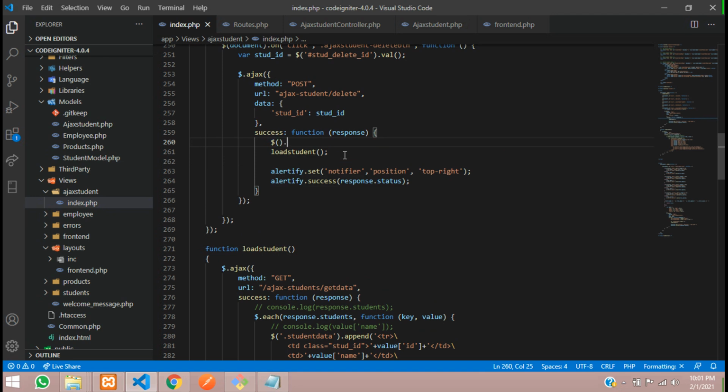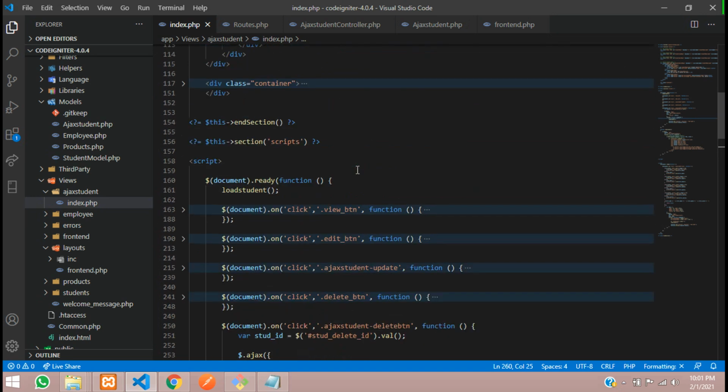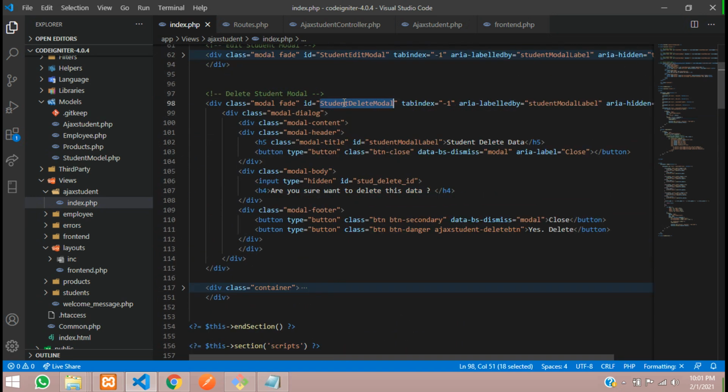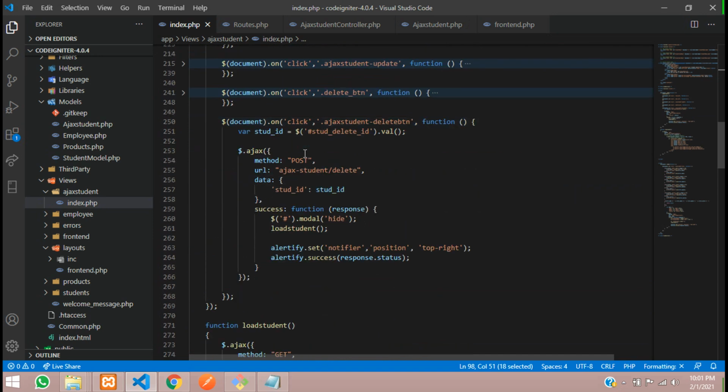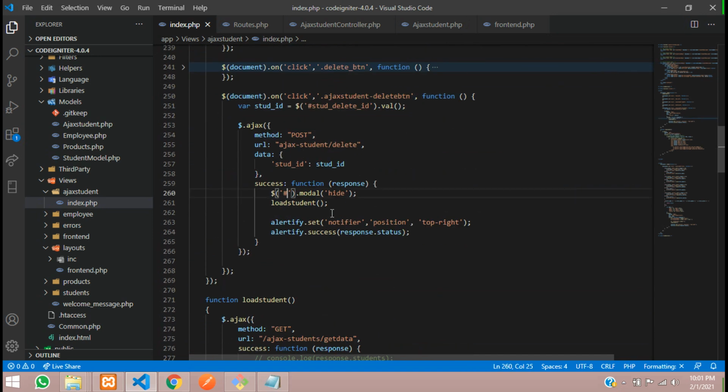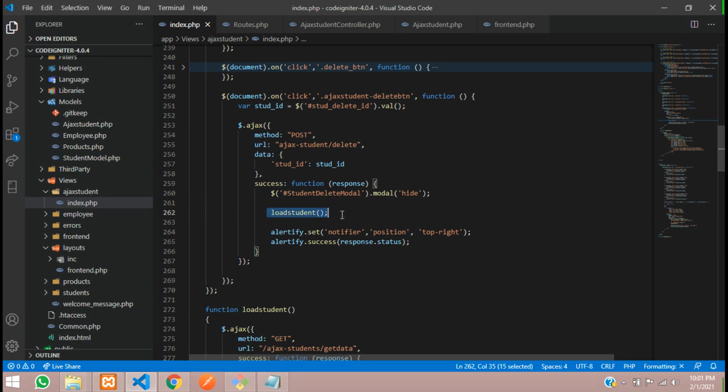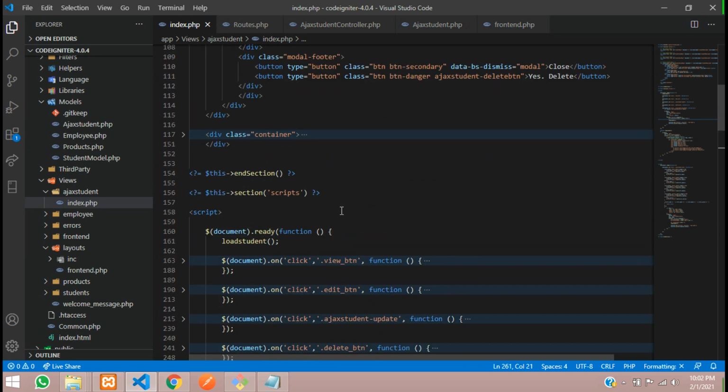let's call that modal function over here. Oops, spelling mistake over here. And let's give hide. The modal you are going to hide is nothing but your student delete modal. So let me go to the top and copy the student delete modal ID, and paste it back over here. Once deleted, at that time you are going to load the table. Before loading that, I want to empty it and load it again. For that you need to copy your table name.